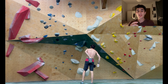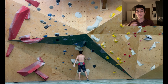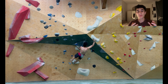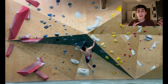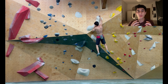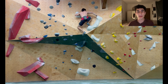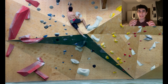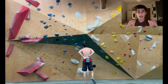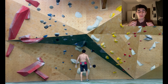When I do them in the second session, I have a base layer of warmth, like I've mentioned previously, and that allows me to warm up really fast, and my fingers feel super secure and solid, and it actually helps with injury prevention to have done a session already. As long as I'm recovered properly, my fingers can get going really fast, and I can start my workout easier and sooner. Whereas in the morning, they feel a bit stiff, and it takes way longer to warm up, and sometimes I can almost get ahead of myself and start doing my max hangs sooner than I should, when maybe I could have used 1 or 2 more warm-up hangs.